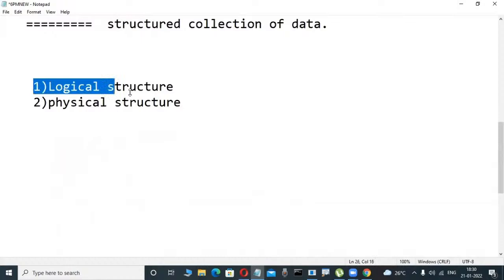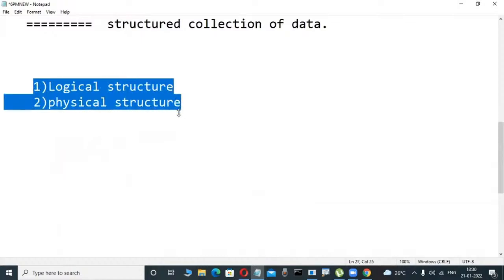Now observe it. First, two types of structures are there. One is logical structure, another one is physical structure. Anybody in our class, maybe computer students, maybe on the academic side, there is a DBMS, database management system paper with some theory, MTech, MCA, BTech, BCA, MSc computers, these type of persons. Tell me briefly, what is the difference between logical and physical structure? Anybody have an idea? Easy, not difficult. What is logical structure? What is physical structure?